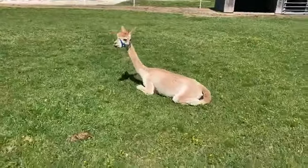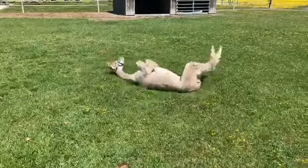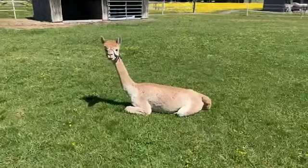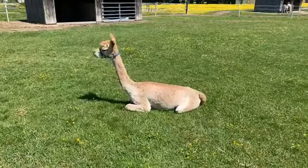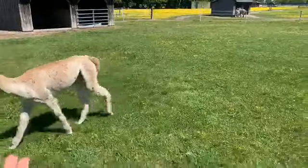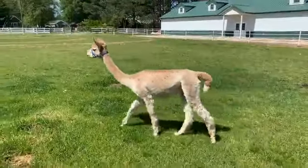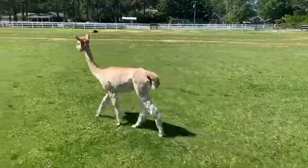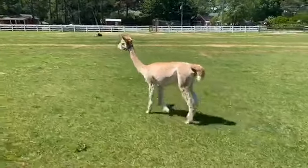All right, so a big word, we've been talking about gestation period for the last couple of weeks. The gestation period is how long they are in their mother's womb. Looks like we have a half dog, half llama, alpaca. So if you are just joining us, this is Sundary. We did get her last week. The gestation period for an alpaca is very long. And fun fact, Sunny is pregnant. October 20th, 2020 is her due date. That baby is going to be in her womb anywhere from 242 days all the way up to 345, so about 11 to 12 months, which is much longer than most animals and humans.